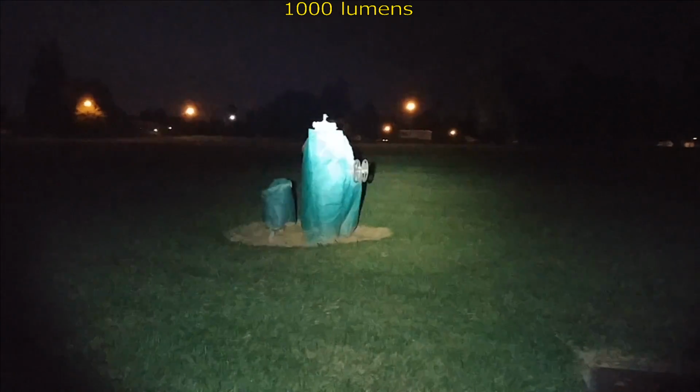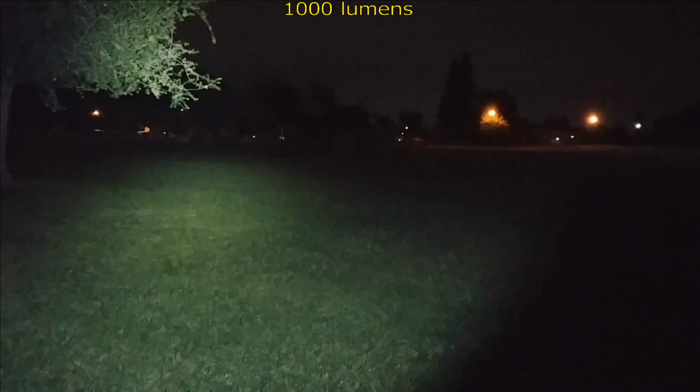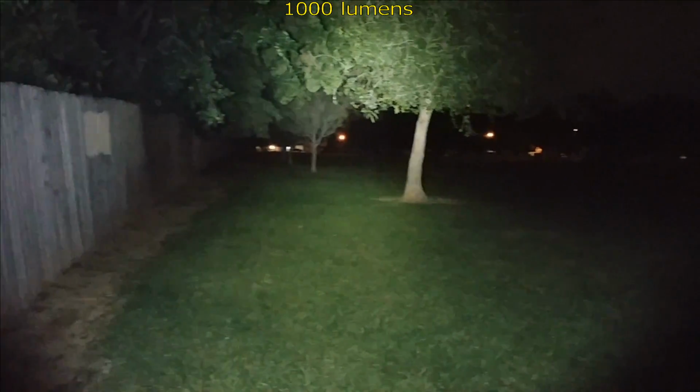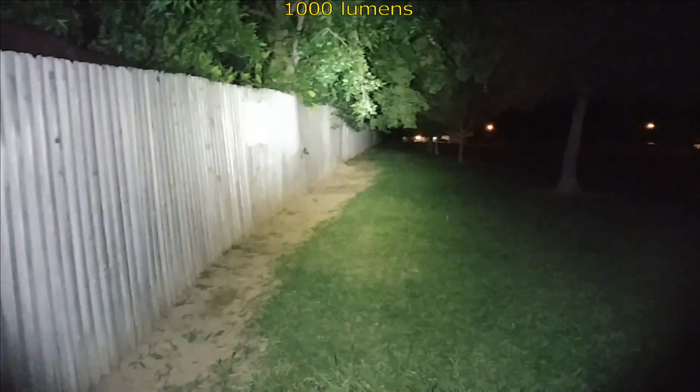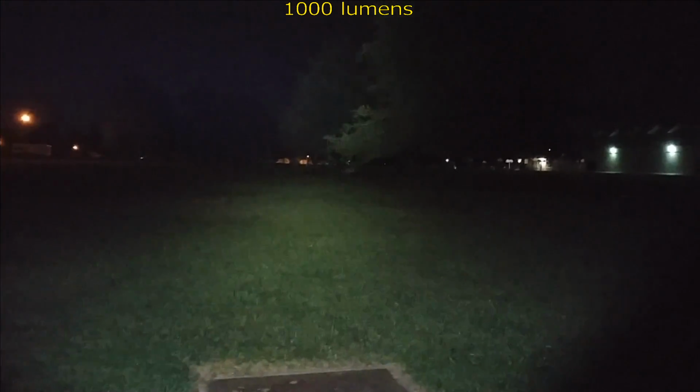Spill has come alive. The tree is nicely lit up there. Nice combination beam on this, making it across the park, as you can see. A lot of light coming out of this. And that tree behind the Tree of Life here, 238 feet. It's got some good range on this.